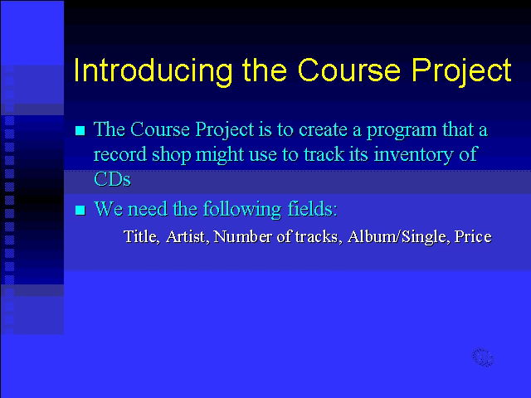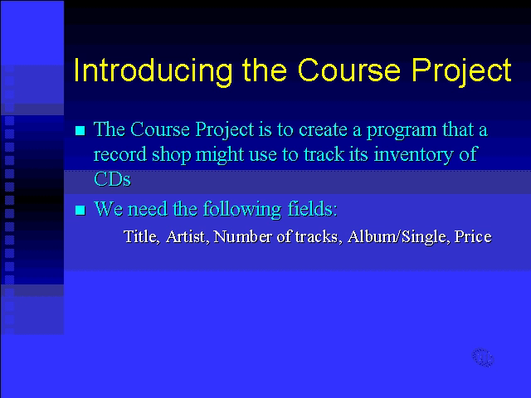It's either an album or a single. It's a Boolean piece of information. It's a bit. It's a 1 or a 0. It's a yes or a no. It's an on or an off. It's an album or a single. So I want to create a Boolean variable for this. Now, if you recall, Boolean variables are integers. They're just integers that can take the value 1 or 0. So that's what I want you to use. I want you to use an integer to store whether it's an album or a single. Treat it like this. You can say if it's an album, it's going to be a 1, and if it's a single, it's going to be a 0.